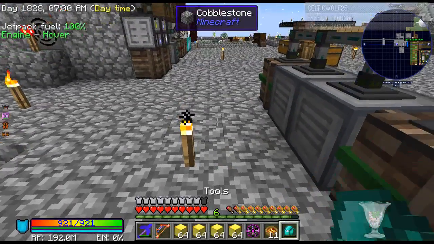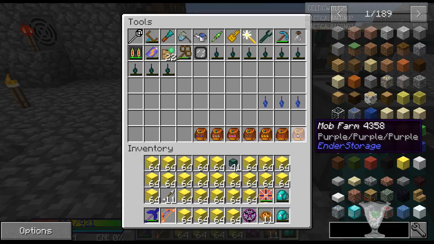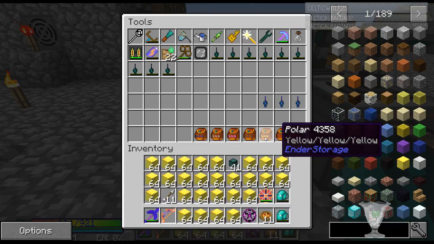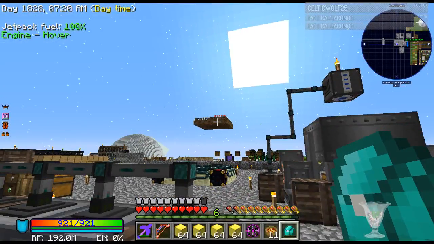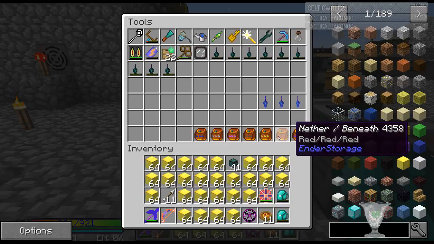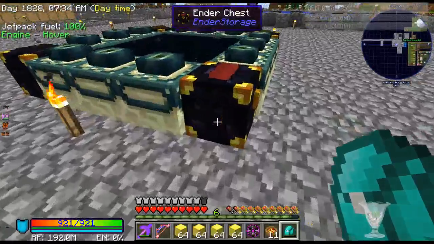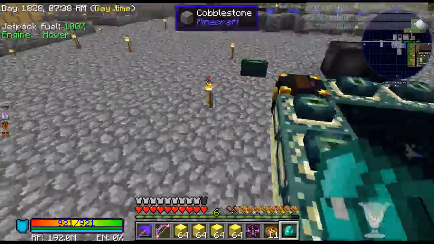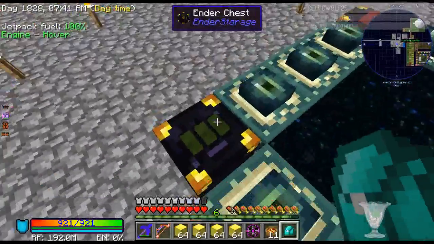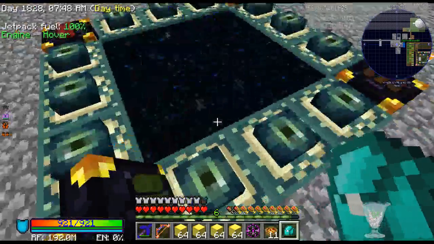So I came up with my own refined storage of ways. Each one of these connects to an ender chest, which then is connected to some kind of a storage unit, with the exception of yellow, yellow, yellow, which is mine, which is sitting up there beside the bed. So I keep my personal stuff in there. And red, red, red is my nether beneath ender storage, which is right here. Tackbax is green, green, green, so that's his personal one, which is weird that I can look in his personal one, but I can.